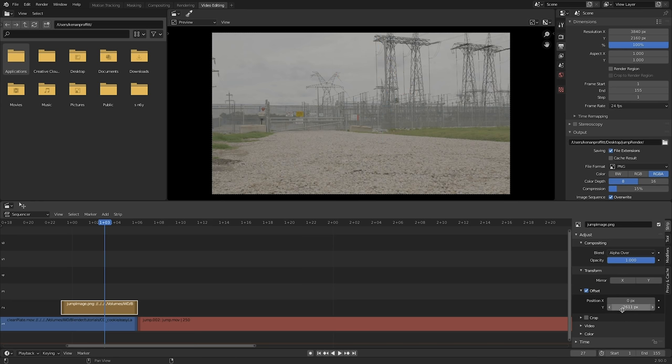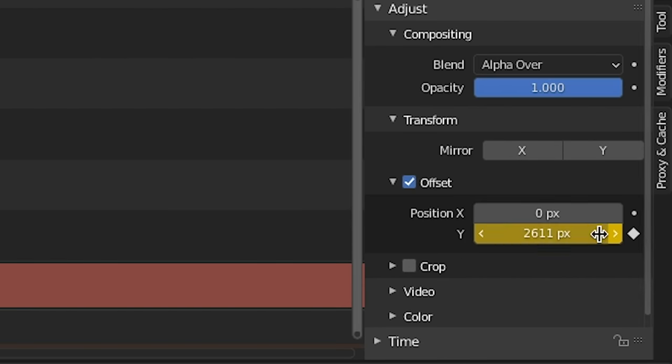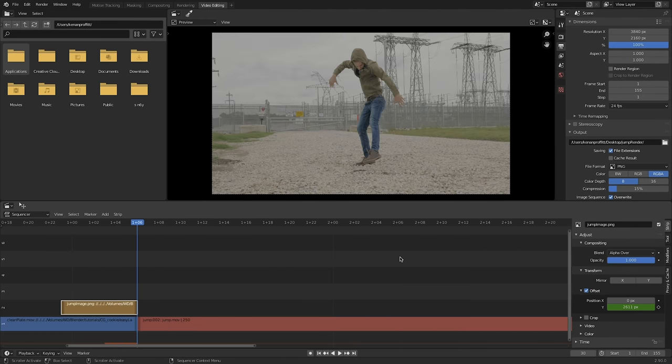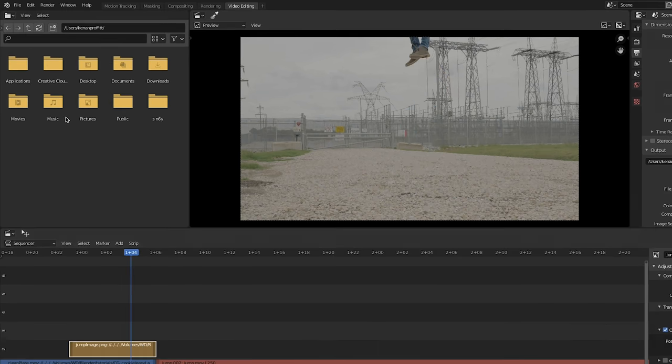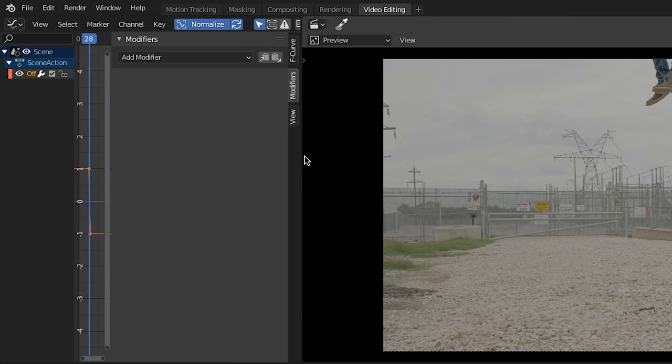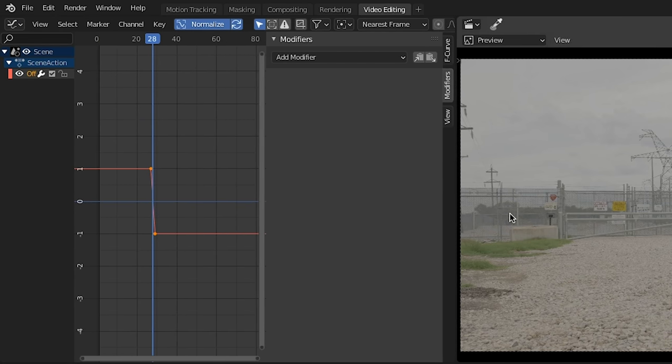So I'm actually just going to raise it up, raise the roof. I'm going to set a keyframe there and then jump to the end of my little PNG clip and then just set that back down to zero. And actually I want that gap to be a little bit bigger before I make contact, so I'll slide that up and then set a keyframe there. And you can see we're going to need to adjust this, so I'm going to change this file browser to a graph editor.